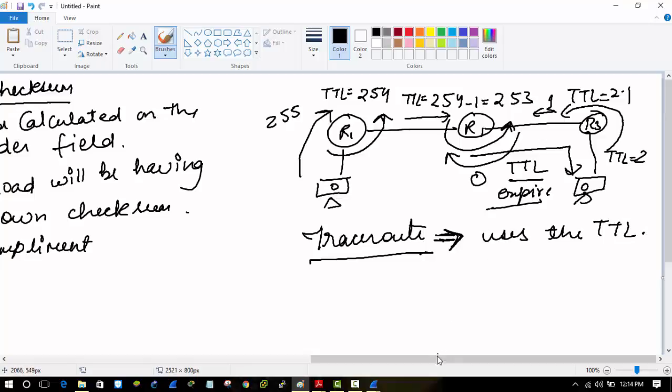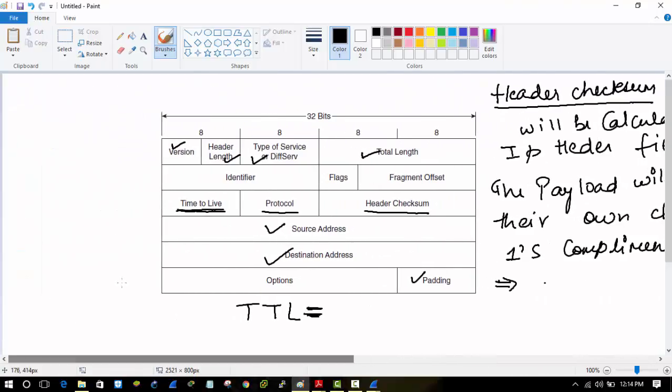So these are the two fields, and the one field remaining is the protocol field. Actually, the protocol field is this one. The protocol field tells you what type of payload you are carrying.